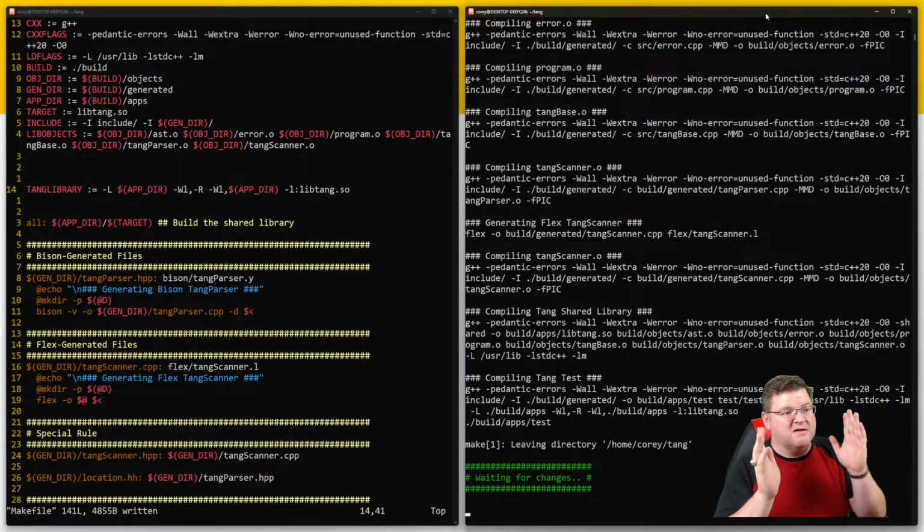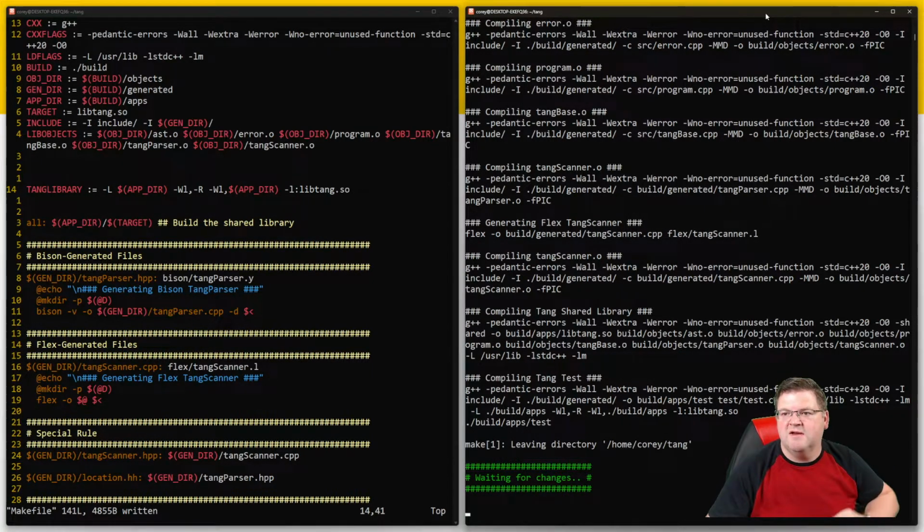That was it. So I cleaned it, which deleted everything, which means something didn't get recompiled when it needed to, which means I need to double check my dependencies that I list in the makefile.